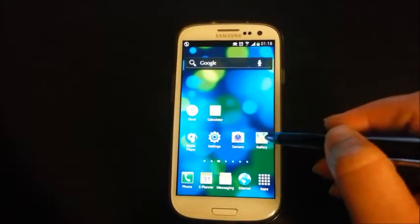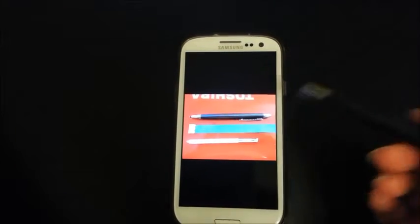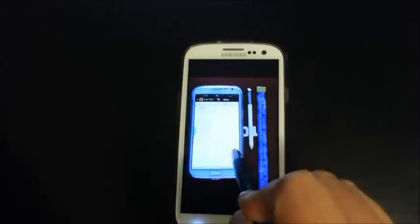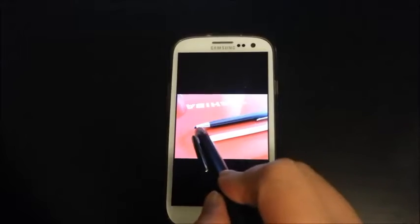So now let's try opening the gallery. Even the rubber tip is not that responsive. That's quite disappointing. Anyways. Yep. The phone responds quite well, but you just have to poke the screen a little harder. Now let's try with the metal tip. I think it's equally responsive.